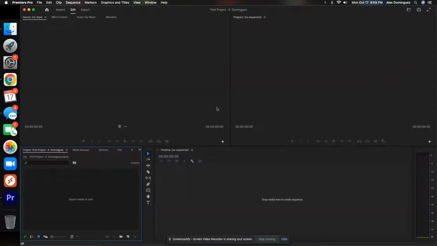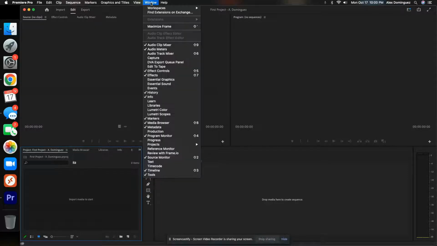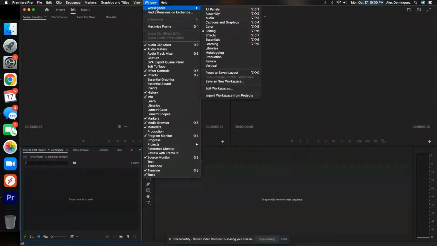If we want to know why we have this layout, it's quite simple, because at the very top over here, we are in Edit workspace right here. We are in Edit. If we go over here to Windows, and we want to look at the type of workspace we have selected, we have the editing workspace. This is by default. And this is good because we are always wanting to make sure we are in an editing workspace. This one is very simple, very clean.